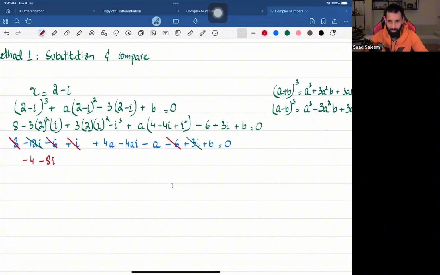Now what we're left with are simply the unknowns. So we're left with 4a minus a. Let's simplify that as well, while we're at it. 4a minus a, that's 3a. I'm trying to color code it to make it easy for you guys. Now we are left with minus 4ai plus b. So let's write that down: minus 4ai. As you write them, cross them, so you don't end up dealing with them again, equals to 0.